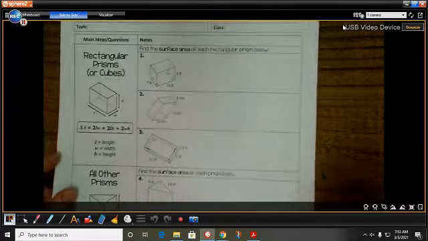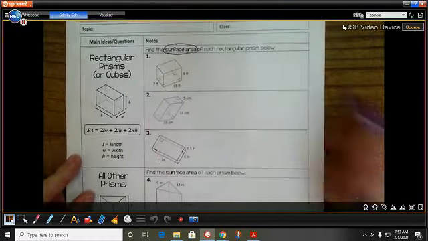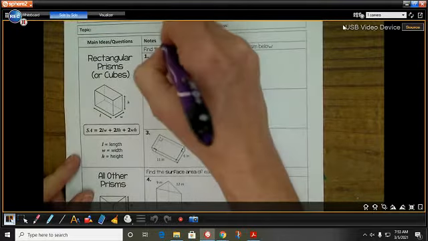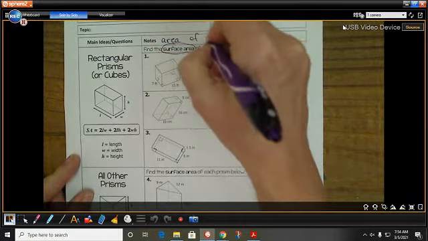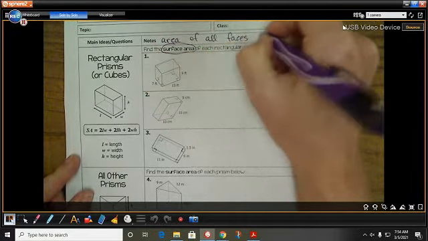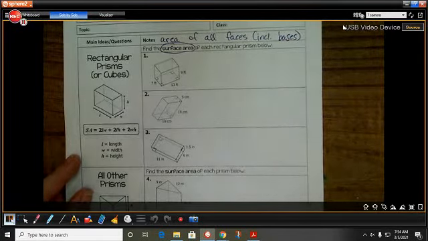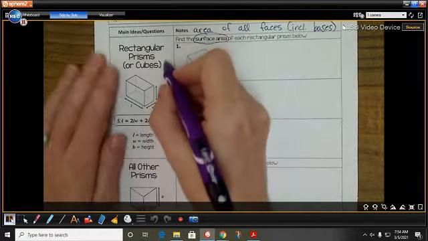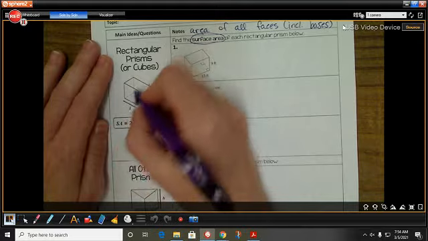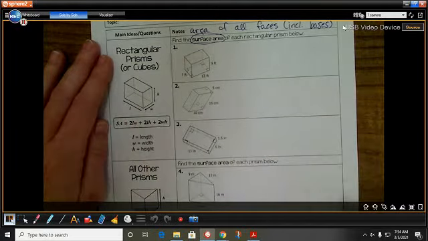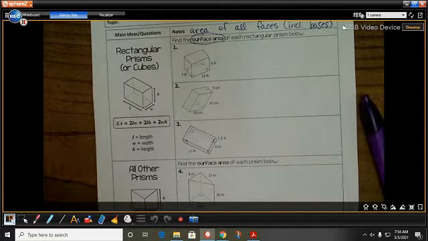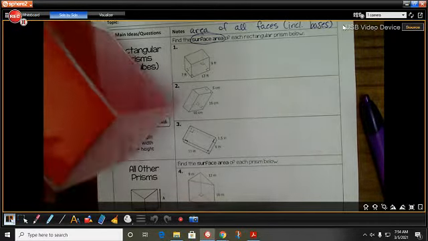Okay? Knowing that now, we're going to focus today on surface area. So surface area of any 3D shape is the area of all the faces, including those bases that are congruent. Okay, and so the surface area for a rectangular prism is going to be the area of all 6 rectangles you can find. And in a rectangular prism, you're going to end up having 3 pairs of congruent sides.